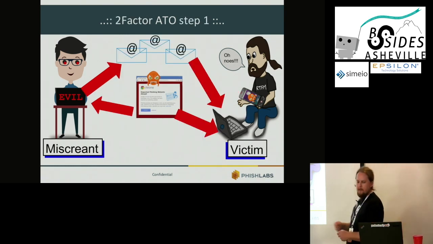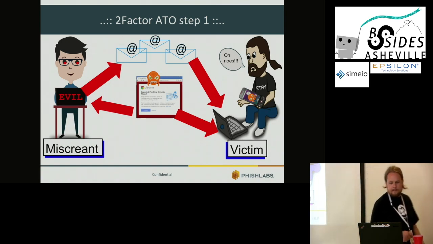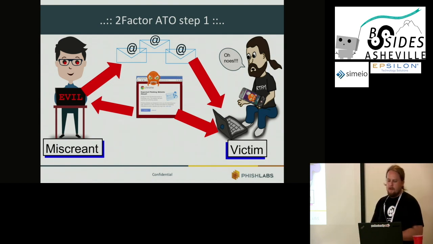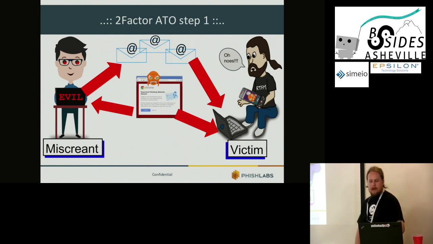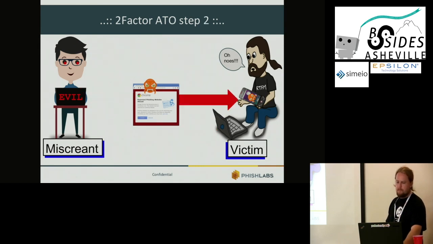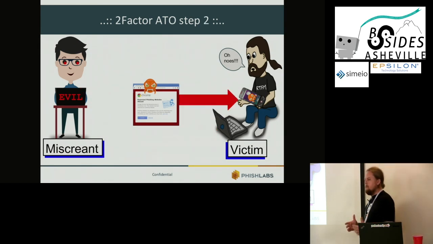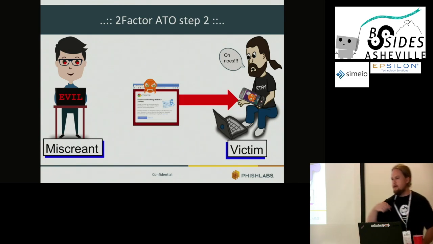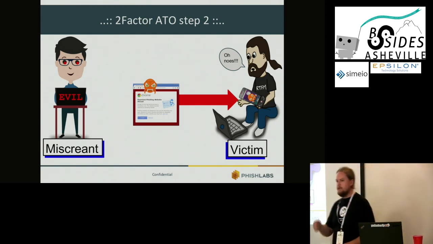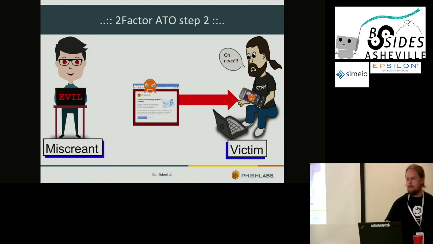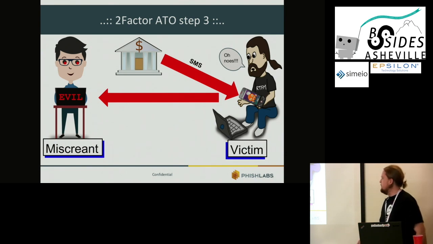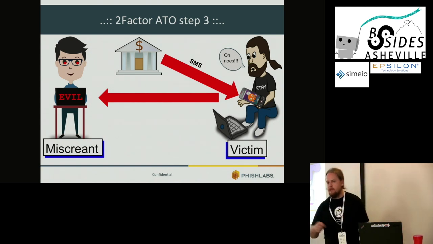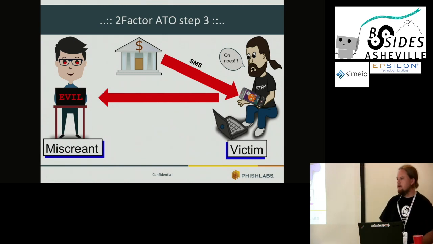But as that bank implements two-factor, the attack evolves. It begins with a normal spam campaign or PC malware sent to the victim, capturing username and password. The phishing site then tells the victim they need to download a new mobile application to be more secure — in order to capture that SMS one-time PIN. As the SMS is sent to the victim's device, since the miscreant has a remote access Trojan on the mobile device, he now has a copy of that PIN. That's essentially all the pieces needed for bypassing two-factor.